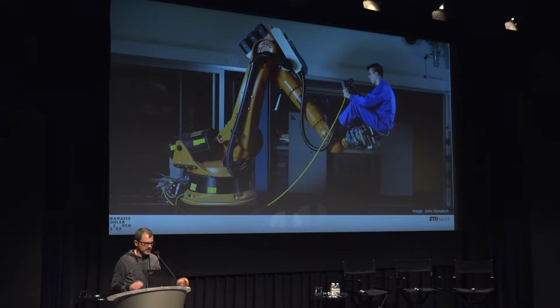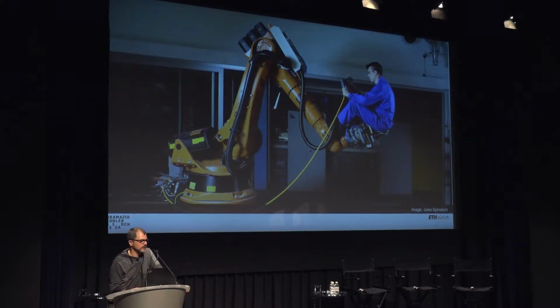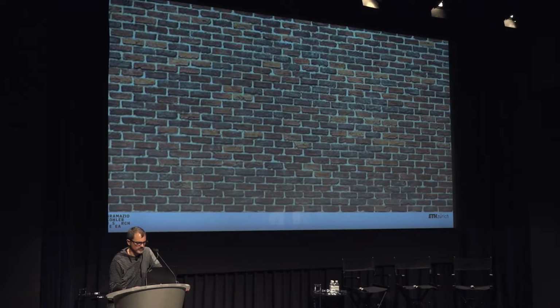But to understand the machine in this way, we need to reconsider this very established rhetoric of conflictuality that we instinctively bring up when we think about the machine, because the machine for a long time has been there to substitute us, to get us out of the process, because we have been considered to be a source of cost or a source of risk or a source of imprecision, whatever.